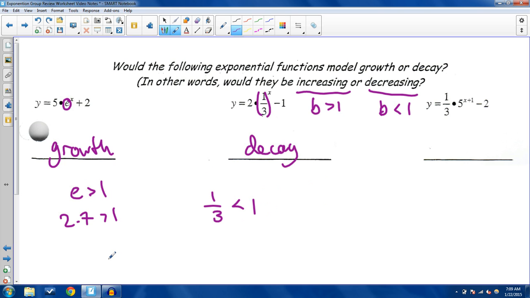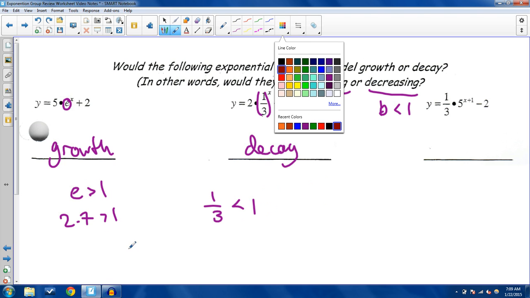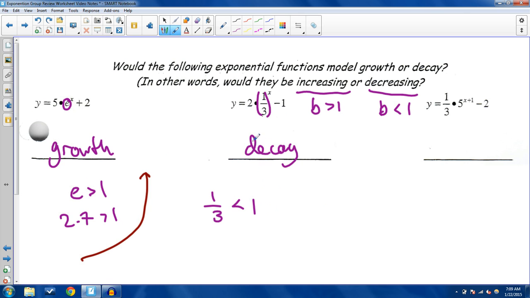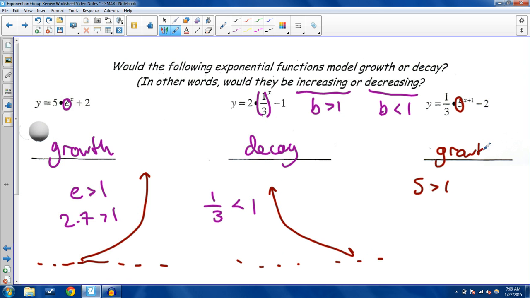Let's see what these look like actually. This one would look like, on the left, this would look like it's going like that. This decay would start from the top and would go down. It would look like it's going like that. And it would arrive at an asymptote. And this one right here, doesn't matter what this thing is, it's positive value. This is greater than 1. So this is growth. Because this is positive over here, this would go up this way as well. There you are.